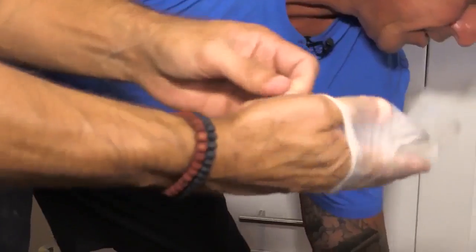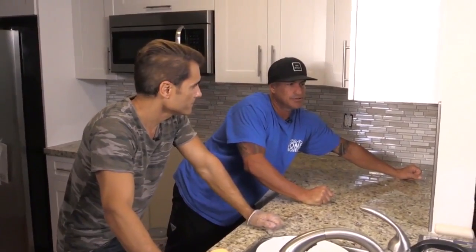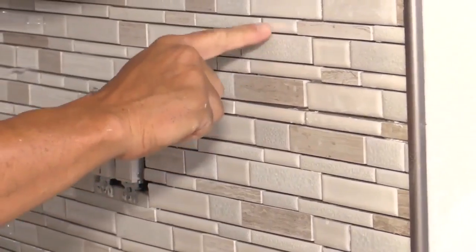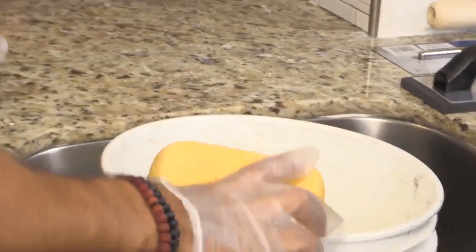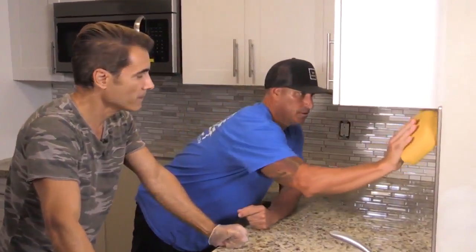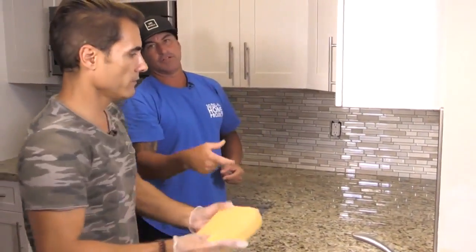Do I have to wait a little bit to wipe it off? You can, it's usually about 2 minutes or so. You'll see sometimes it dries faster than on other tiles, depending on the pores of the tile. Right. So wait for the tile to have a little bit of a haze on it, and then wipe it off. Start wiping. You also want to be careful not to have the sponge too wet because you don't want to wipe off all the grout. Right. The correct way of wiping it is you squeeze the sponge out, you use one side, you go down, flip it, do the other side. Okay. So rinse it out and then do that whole process all over again.